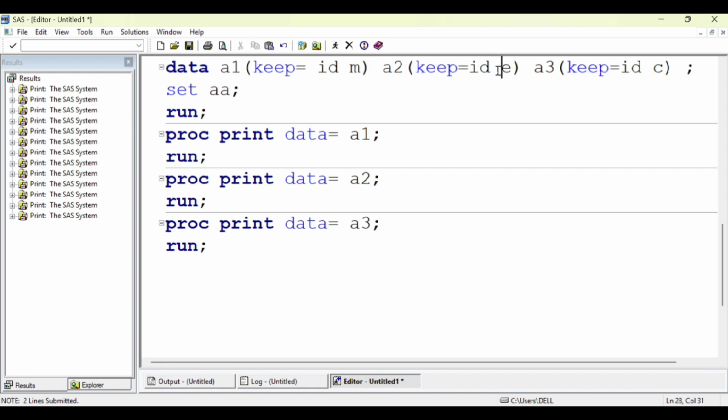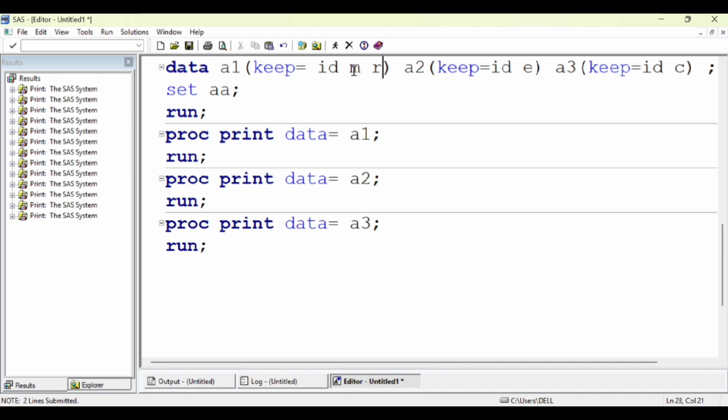In A2 data set, instead of E I want economics. In the A3 data set I want civics. In the set statement, we are selecting different variables for one data set, right? ID M, ID E, ID C. You can't write that here. Instead of keep, you can write rename beside here.